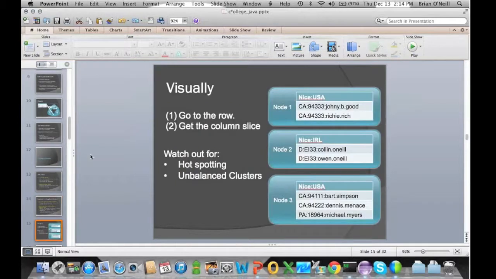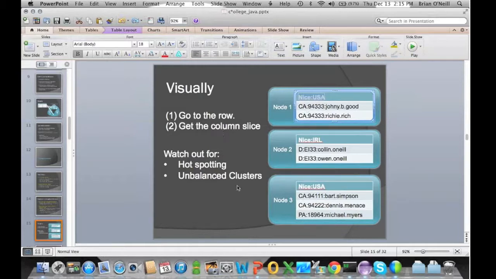So I'll actually show this right here. What does this mean visually for the naughty or nice list? If I have 3 nodes in my cluster, first of all, I wouldn't be guaranteed that all 3 tables might end up on a single node. But it'd be quick to go, this is my row key, and then listed down are my columns. You can see that these are in sorted order. And it would be fast for me to go grab all the rows of a certain zip because they would all be stored together, right?